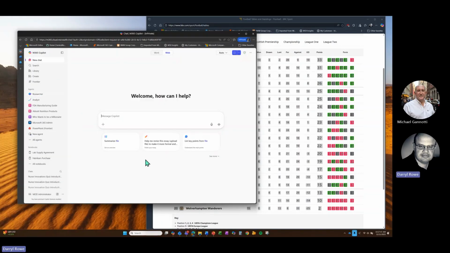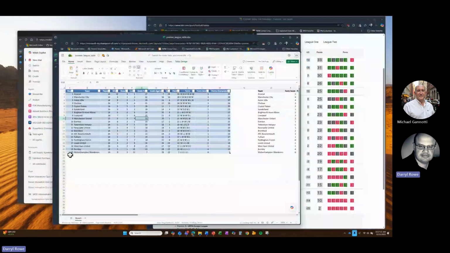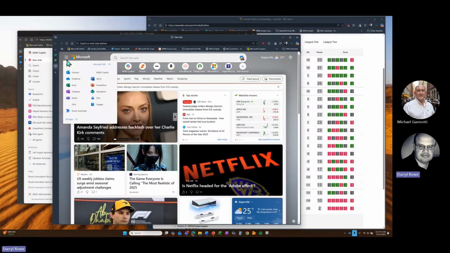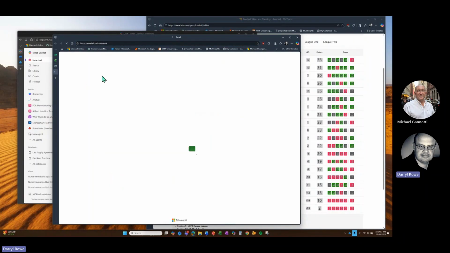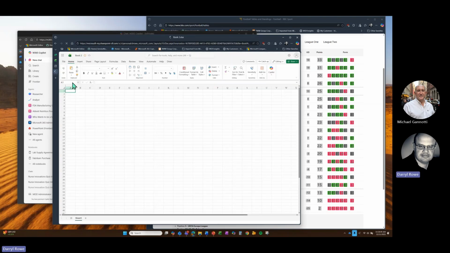My bad, let me just quickly switch windows. Here's one I prepared earlier. Open Excel, wait for it to finish loading, and then do a paste.